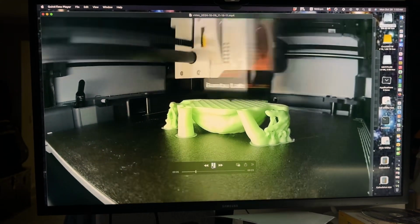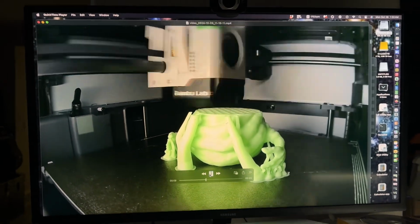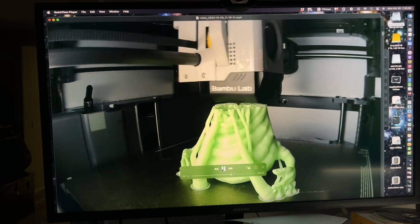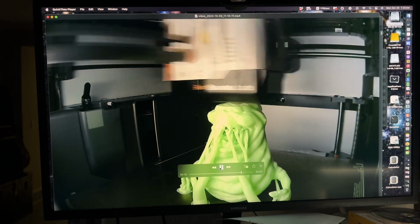So it should be pretty fun. I'll say, when they say trick or treat, I'll say, would you like a trick or would you like a treat? And then I may give them one of each if I get enough printed in time.